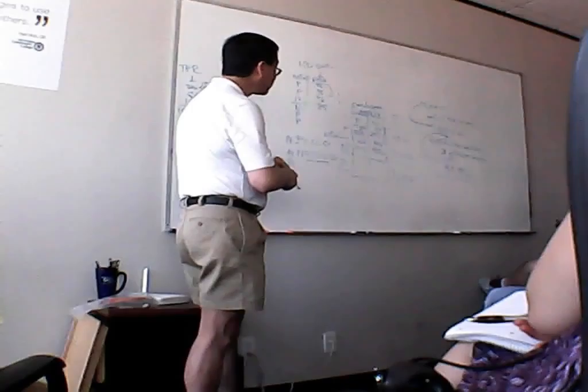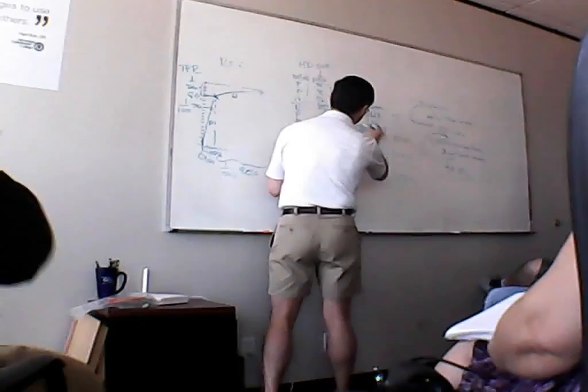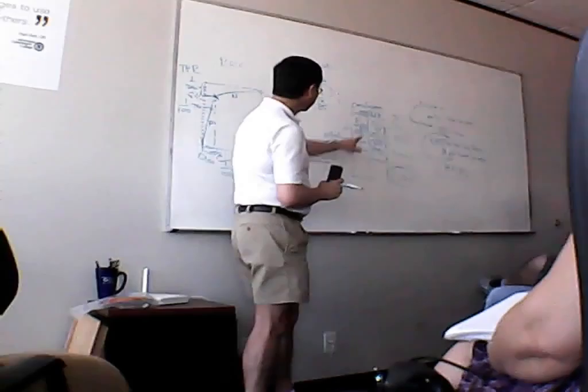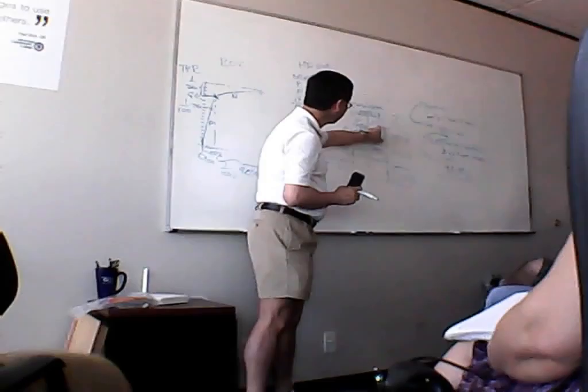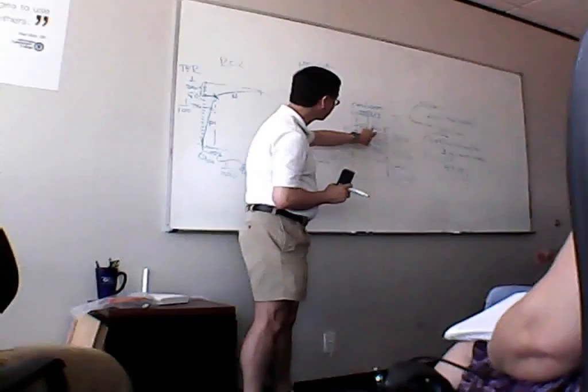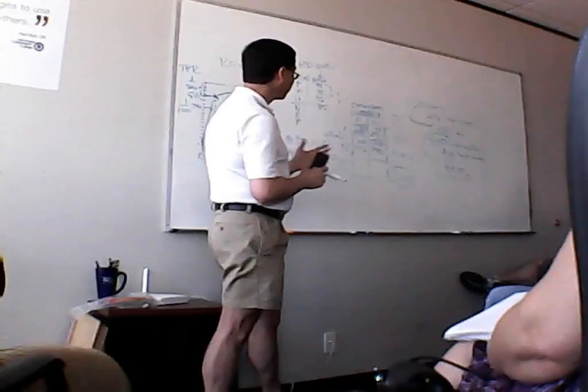So, accuracy is a really bad indicator of model performance. And, by the way, the way you calculate accuracy is you sum the guy in the diagonal, and you divide them by this total. Because these guys were correctly classified. You predicted them to be positive, and they actually were positive. These guys were also correctly classified. You predicted them to have a negative event, and they had a negative event. So, if you add them all up, these are all of your successful predictions, and you divide them by the total, that's the accuracy.